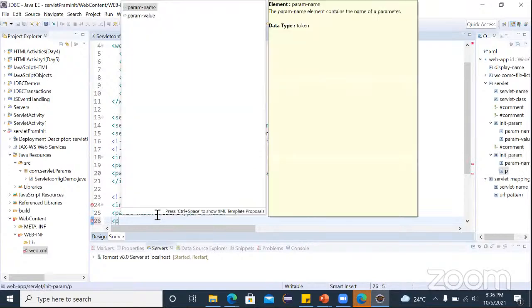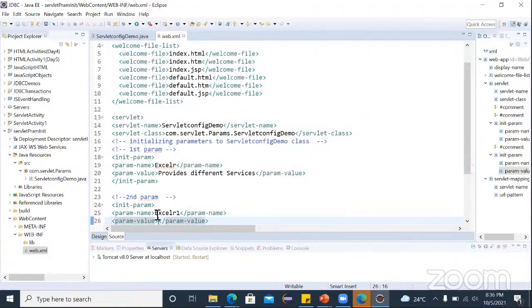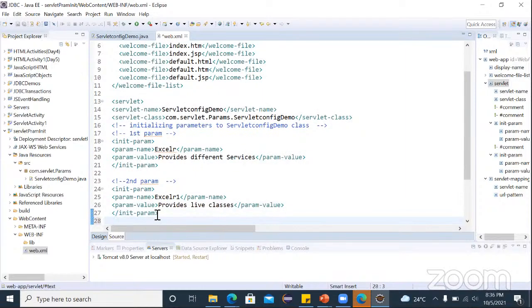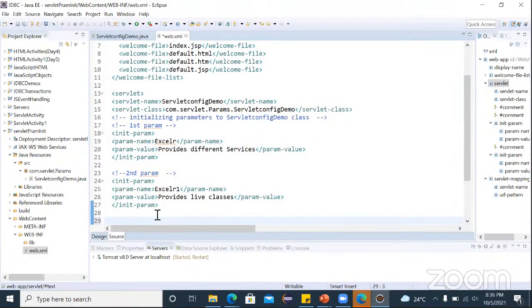Param value: provides live classes. It provides live classes. Okay, if needed, you can pass a few more parameters.